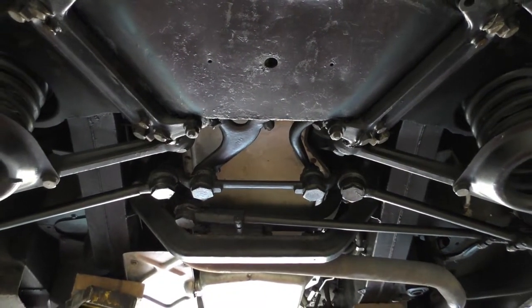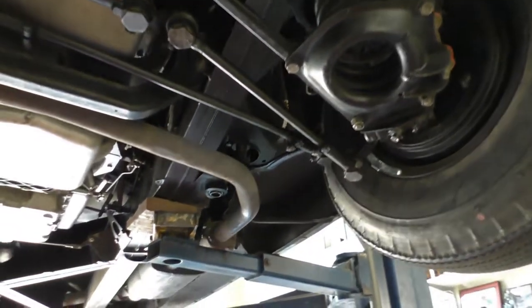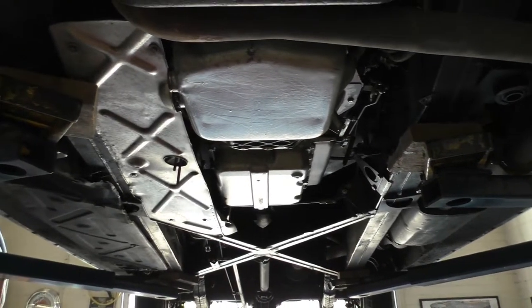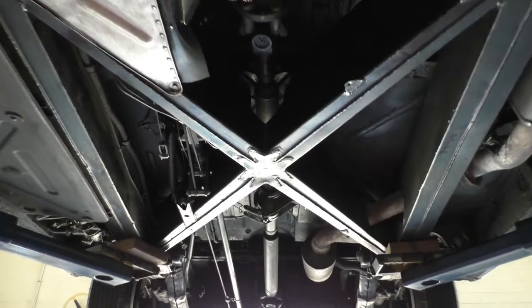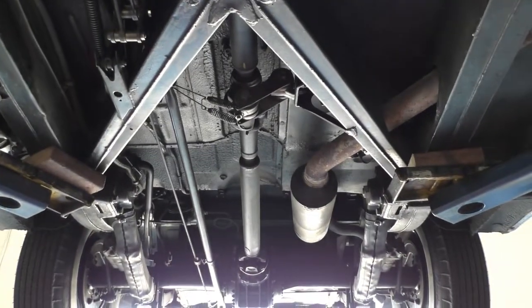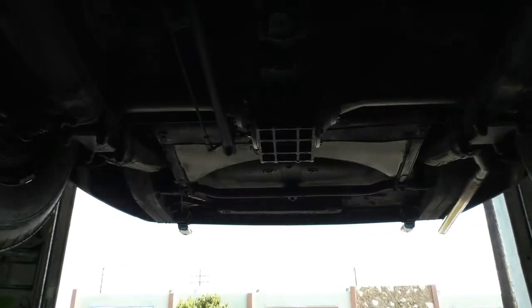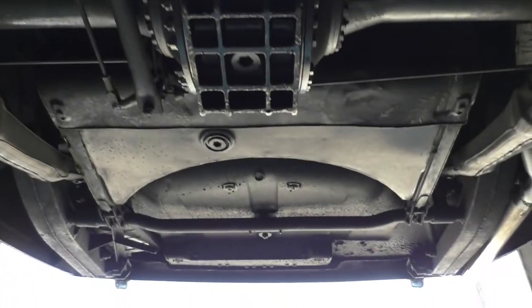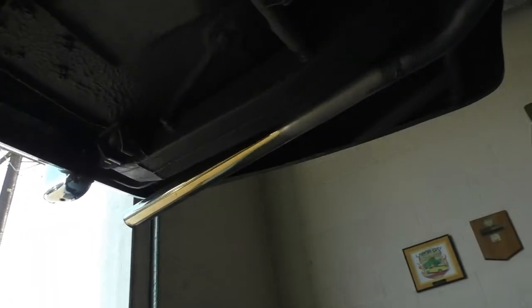Just amazing — very intricate what the British put together on these, different than most any other car. We think you get the idea. Go to spudsgarage.com, give us a call — we're never any pressure. Thanks for hanging around to the end of the video. This is the most important part if you're interested: condition. Condition is everything.